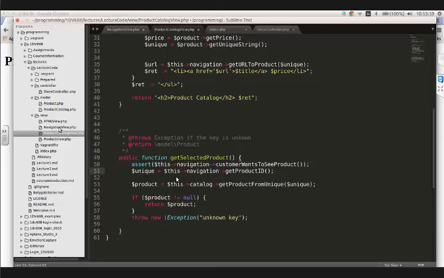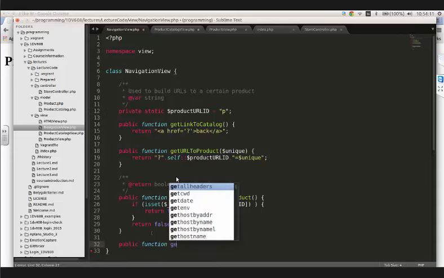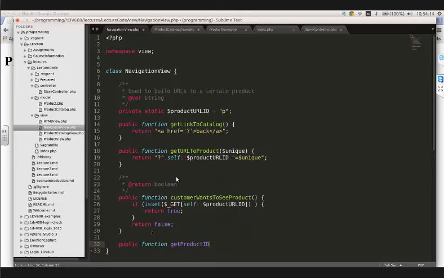And the rest of the method I can keep as it is. So let's implement that. Public function get product ID. Like that.